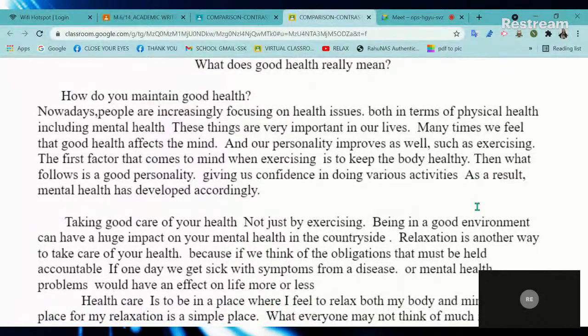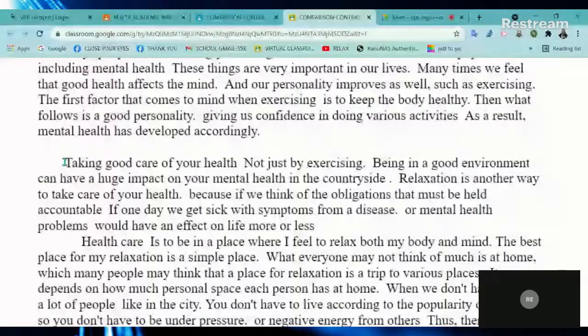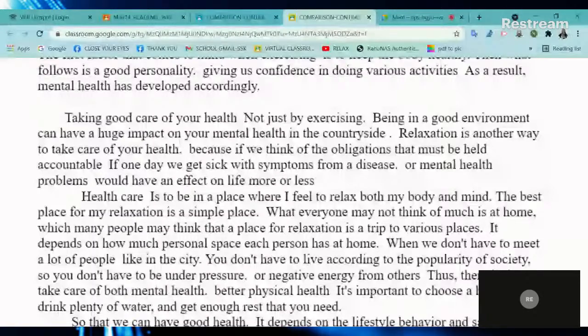Now, you go to your body paragraph here. You need to make your topic sentence using, in the city first. How do you take good care of yourself when you are in the city? That's what you're going to talk about in your first body paragraph. For your second body paragraph, you mention the countryside. How do they maintain their good health? You can mention physical health and mental health in both body paragraphs. The only difference is that here you're talking about the city, and in the second body paragraph you're talking about the countryside. Is that clear?